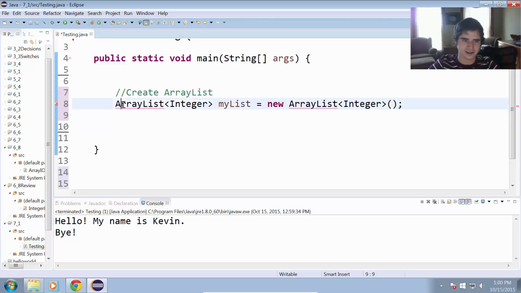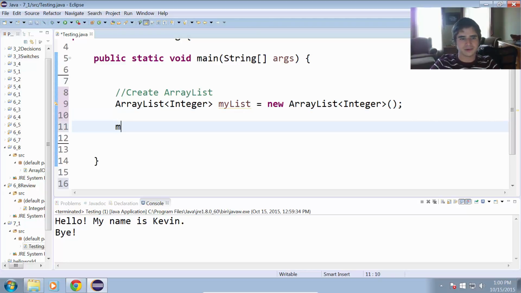And I have to import that array list class into our project. And then we'll do mylist.add, and we'll add some random integers to that. So I'll add 10, mylist.add, and we'll add 20.